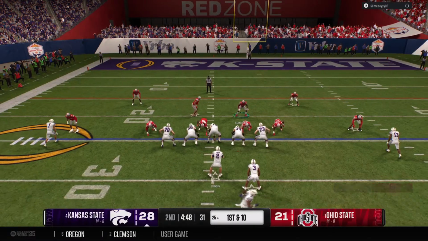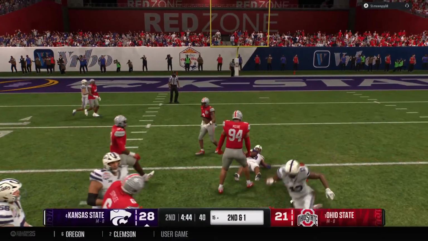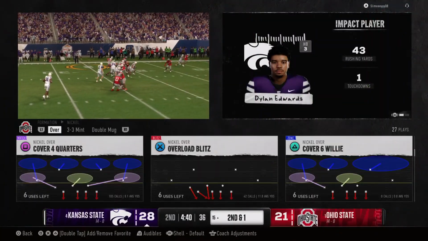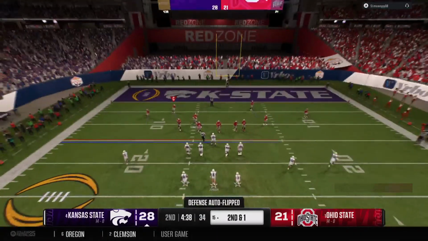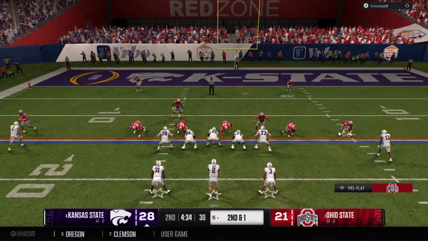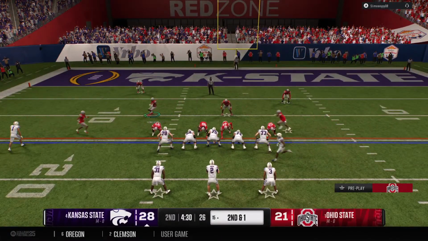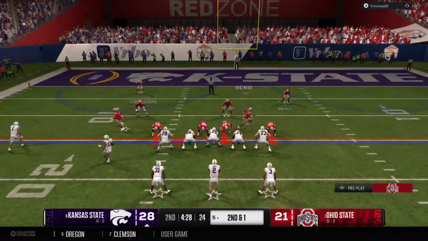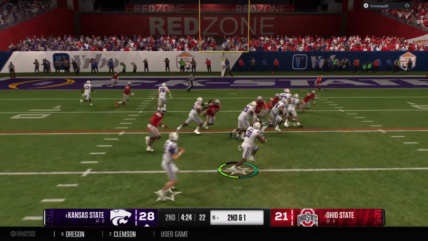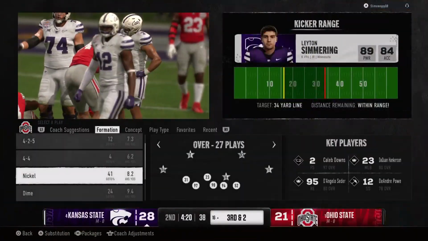Here's some pre-snap movement in the backfield. Takes the handoff. It's Edwards. Just love watching this back run. Gets behind that offensive line, lowers his pads, and gets a nice solid gain. Kansas State now operating in the red zone. Defense trying to jam these receivers at the line. Ball handed off. They'll stop him behind the line for a loss of 1.